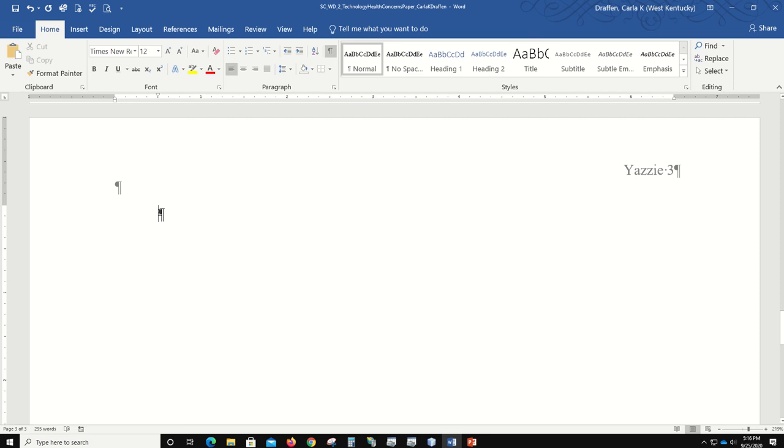Let's see, we want to click on Normal. Even though it's selected, click on Normal again. Now, we're going to start to center the text, and we're going to do a Control E to jump to center. Yet another way to get to center. We're going to type in the words Works Cited, and then we're going to press the Enter key, and we're going to do a Control L to go back to the left margin.